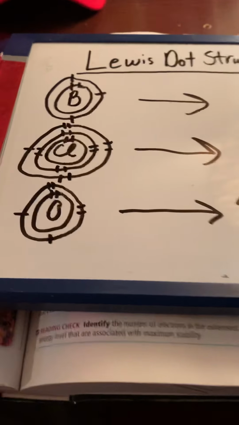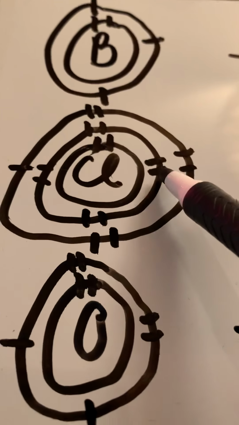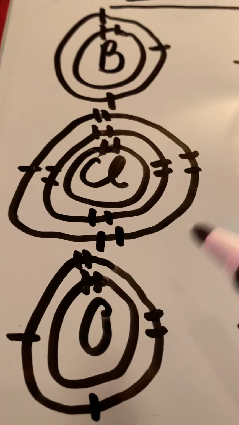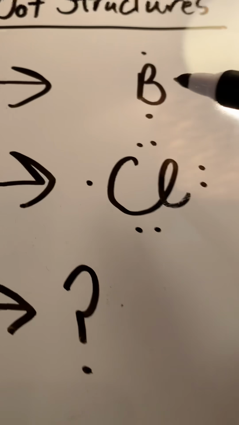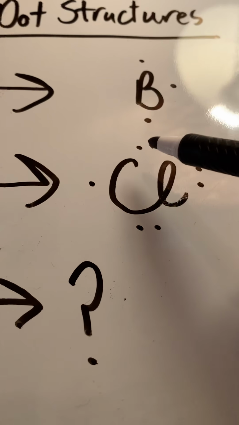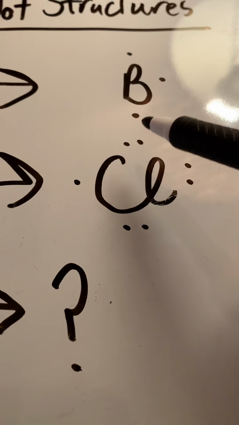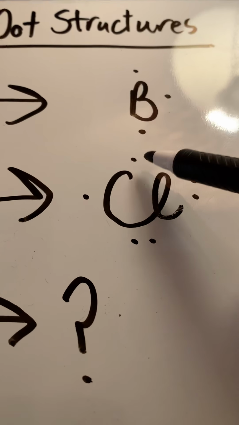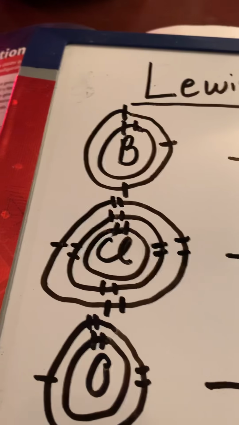So we go down here, chlorine. We don't have to worry about this first inside shell. We don't have to worry about the second shell or energy level. The only one that isn't complete is this third one. We have 7 here. So we're assigning the electrons like the Pauli exclusion principle, right? That was the bonus on your last test. But that means that 1 goes to each site first. So 1, 2, 3, 4. 1, 2, 3. It matches, see? It's pretty cool how that works.